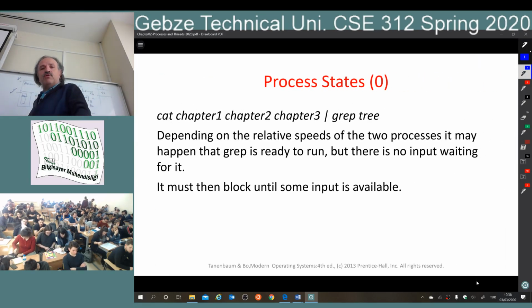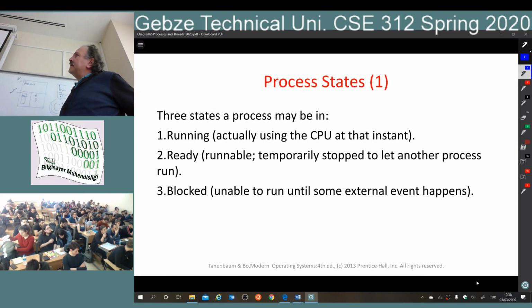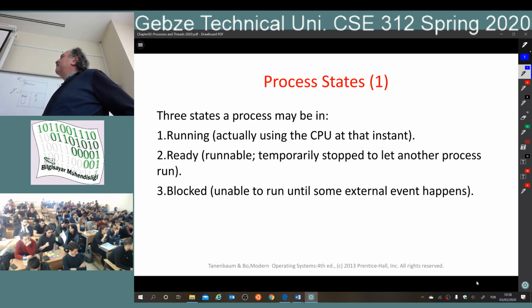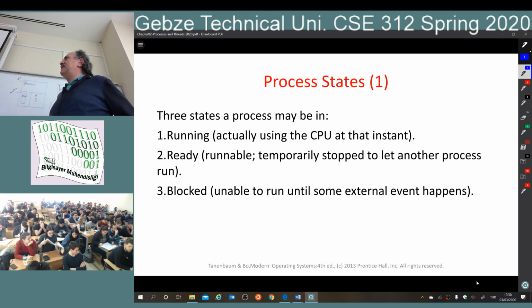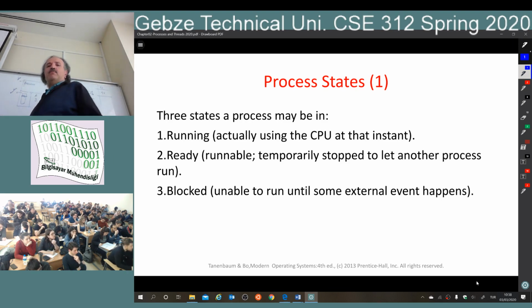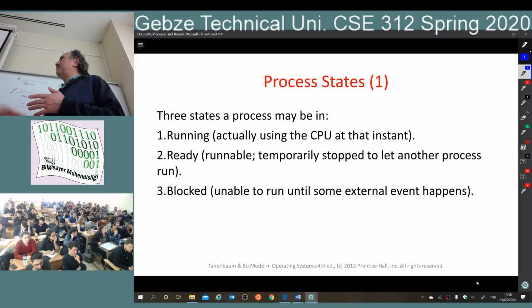And process states, we talked about them. These were the three main process states. A process could be either running, ready, or blocked. Well, if you do a more fine-grained classification, there could be more states. There are sub-states of the blocked state, but we are not going to look at them. And we said that running means it is actually using the CPU. There is always a process running in my computer system all the time. Somebody is using the CPU. It is either my user process or the operating system or the interrupt handler or something else, okay?